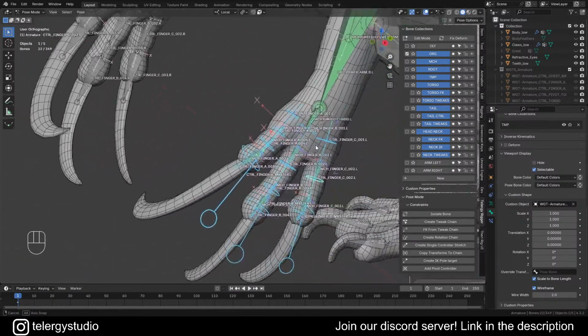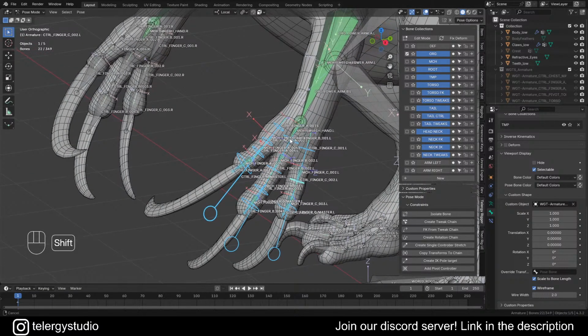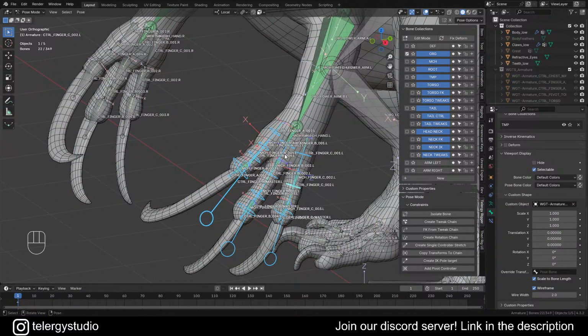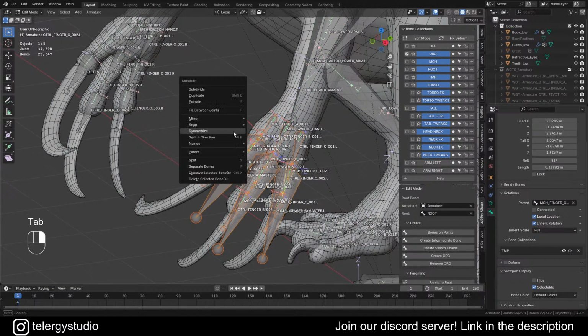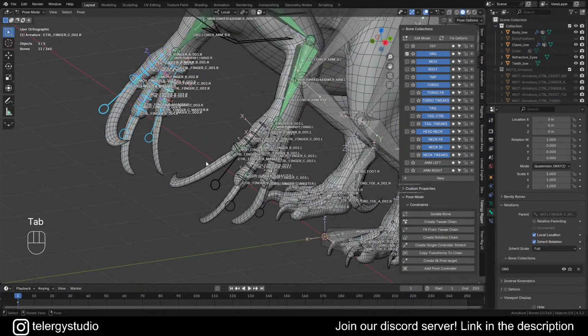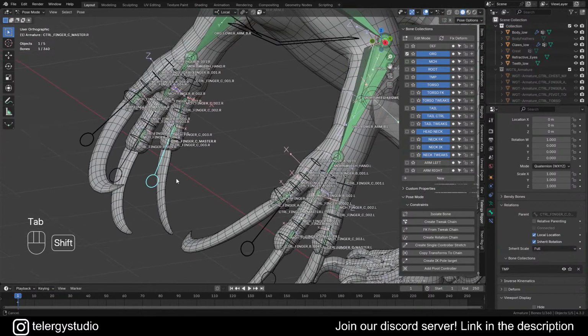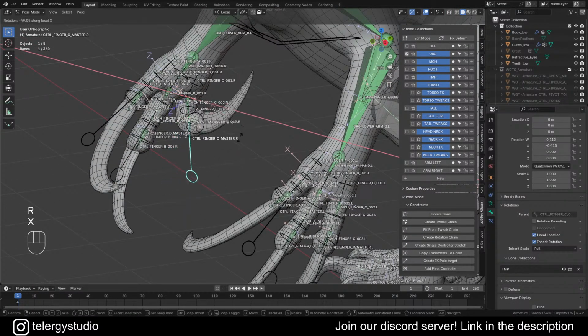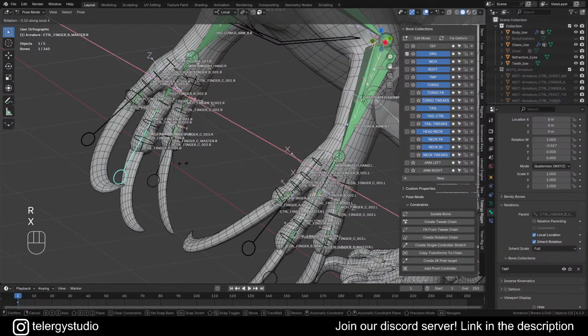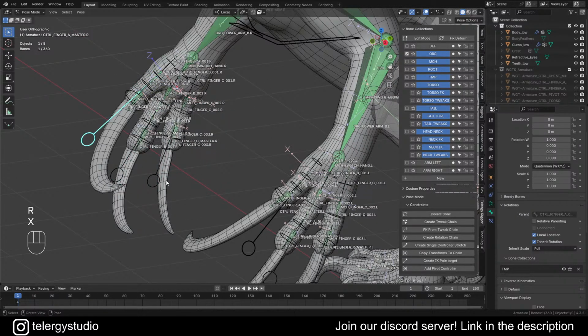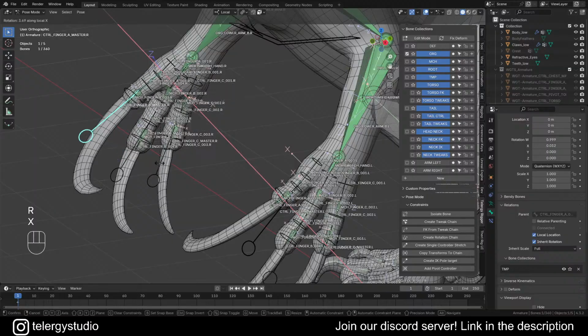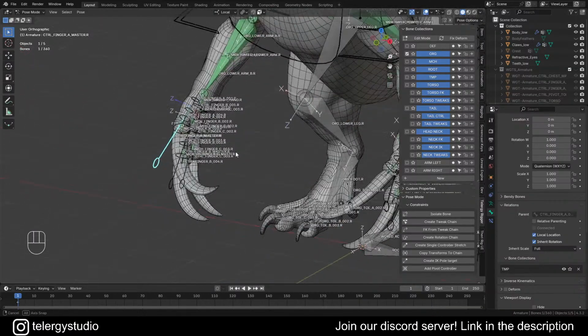There, getting those. Should be good. Go to edit mode, symmetrize it. Let's check it out and see if it's working. Okay, working. That one, working. And that one, working. Alright, good.